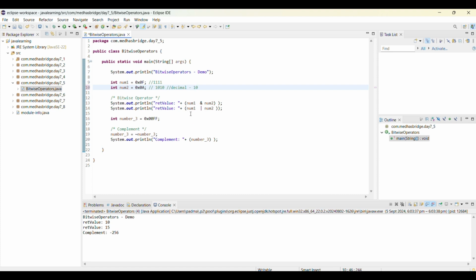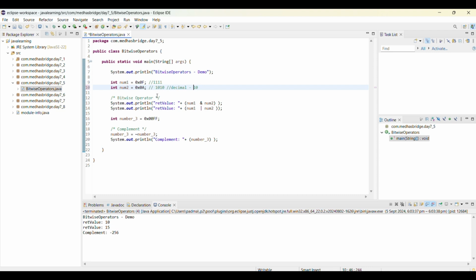The other one you see, num1 OR num2, is an OR operation. OR means if any one of the inputs is 1, then the output will be 1. So 1 and 0 gives 1, 1 and 1 gives 1, 0 and 1 gives 1.